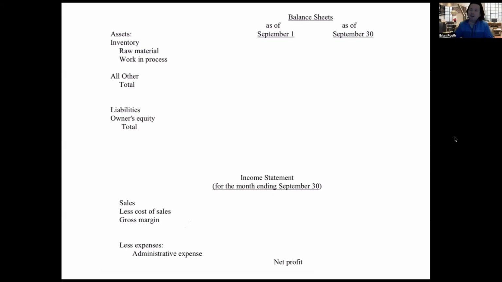Down here at the bottom is the income statement for the period ending September the 30th. So a very simple income statement. You do not need to be adding any accounts that aren't listed on this template. Include everything just as you see it here. Don't add any extraneous accounts that you create on your own. If, for example, in the balance sheet we have assets of our inventory account, our raw materials, our work in process, all other assets except for those should be included in that all other line. So don't create something that's not there.